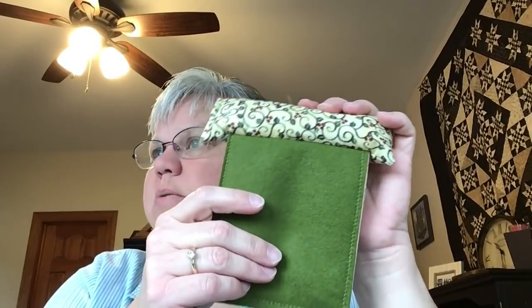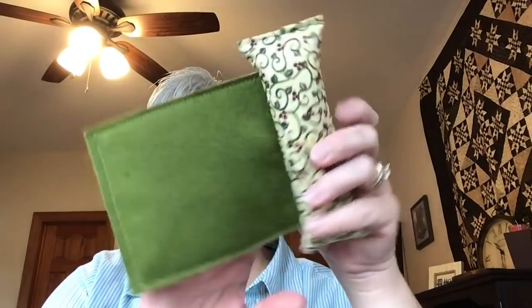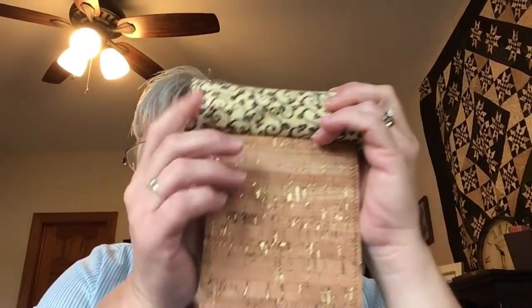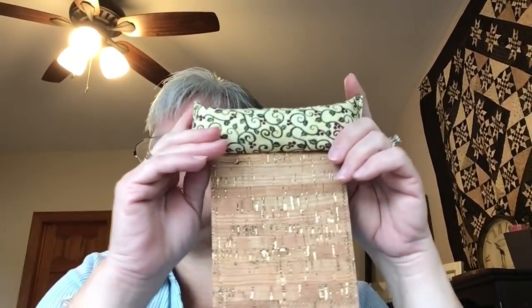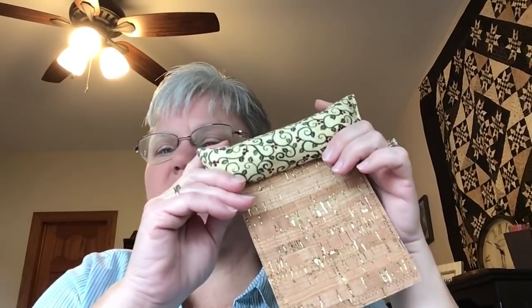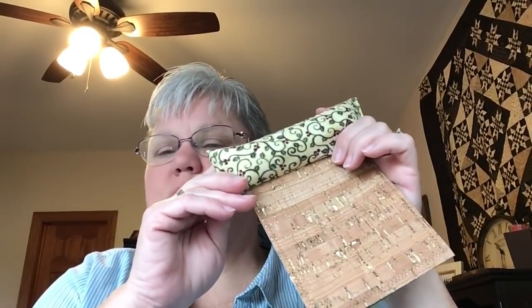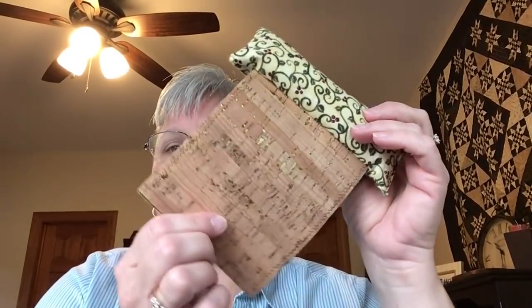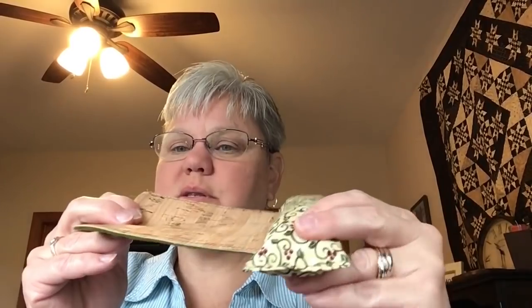So you can put your little snippies on there. But if you want to do different, there's fabric that's cork. And I've seen it in quilt stores, and often it's used in a purse. Making of a purse or a wallet, that's where I've seen it used. Well, she used it on the back side of this, and so it could be a coaster.